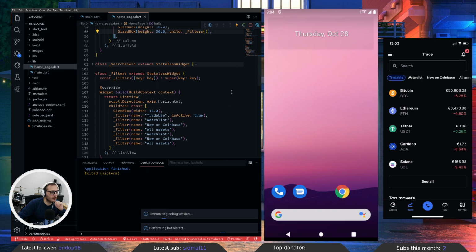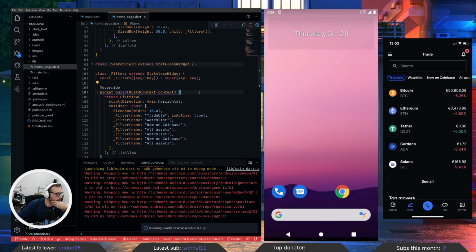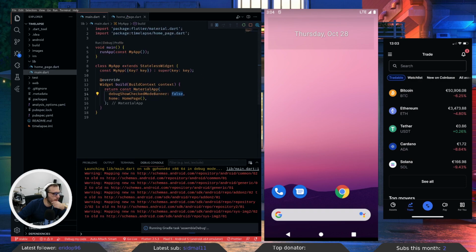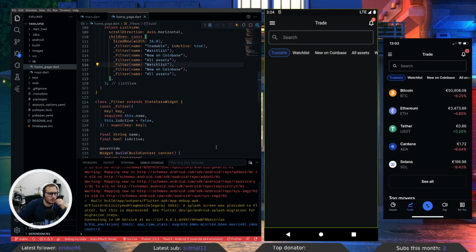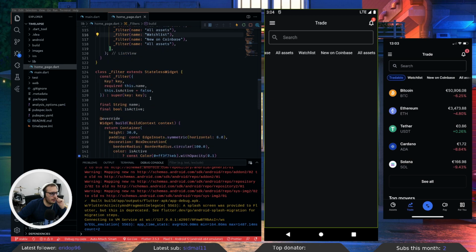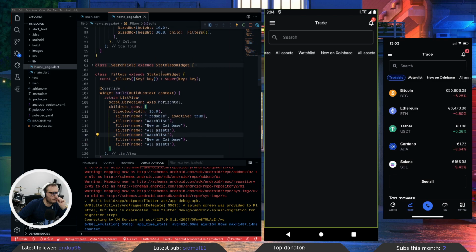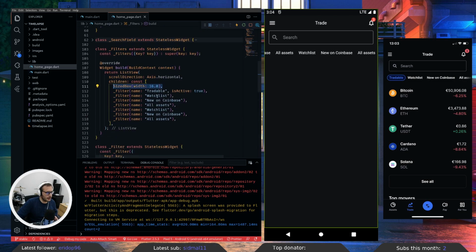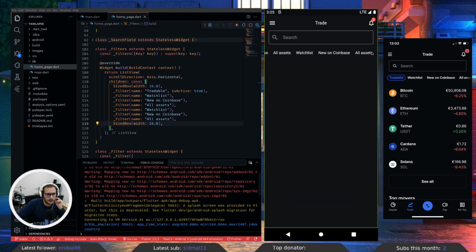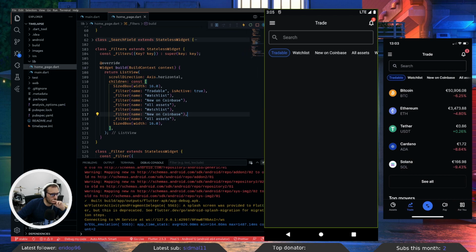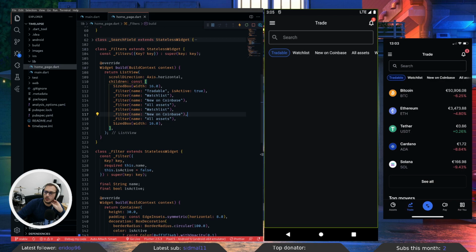Come on. Let me just relaunch the whole project. Okay, and you can see now it works nicely and scrolls nicely. If I want to add an extra detail here, I can go to the end of the list and add another sized box to make sure that when it scrolls all the way, the assets here are aligned with the border of the search field, just like the tradable is. Okay, that's nice. Let me close this. Okay, nicely.